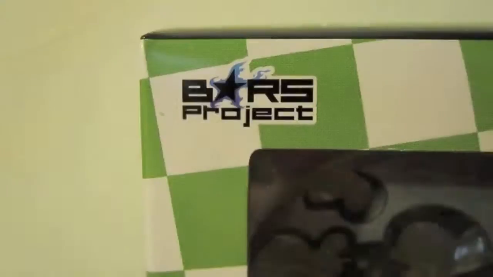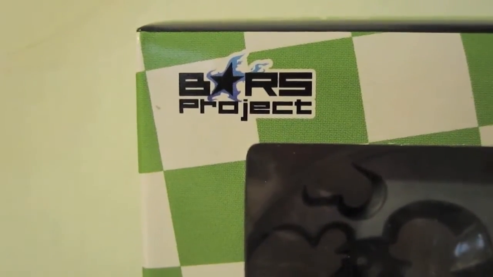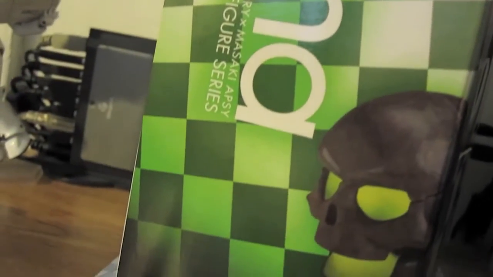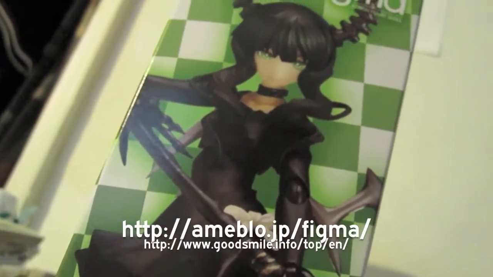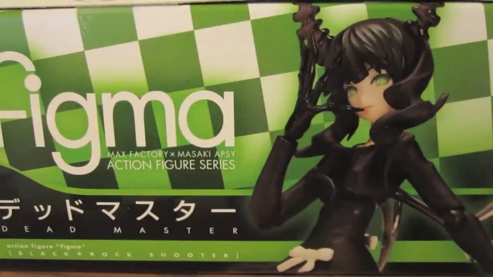This is the second Figma that I've purchased from the BlackRock series universe, and it's made by the folks over there from Max Factory, or Good Smile Company. First, I purchased BlackRock Shooter because of the hype, and now they decided to release her arch nemesis Dead Master as well, which was kinda unsurprising from Max Factory. But from previews and whatnot from the Figma blog and the official website, she looked pretty cool.